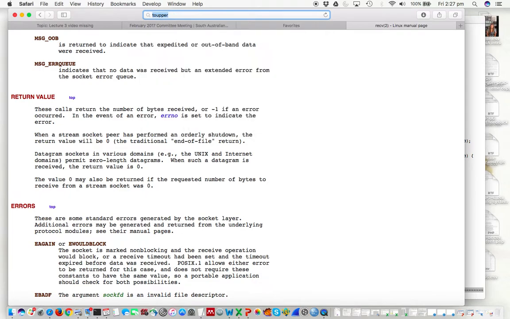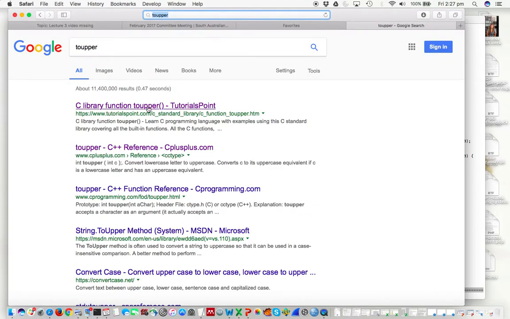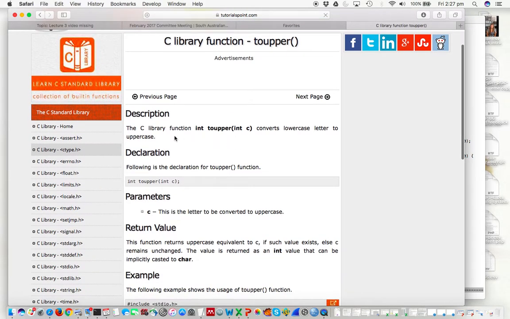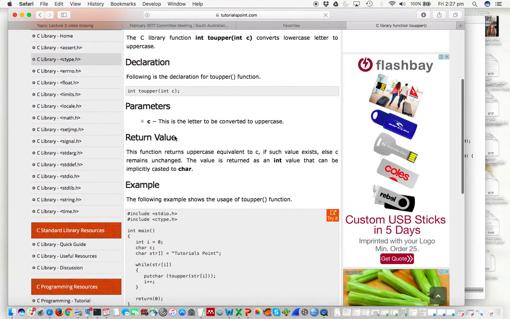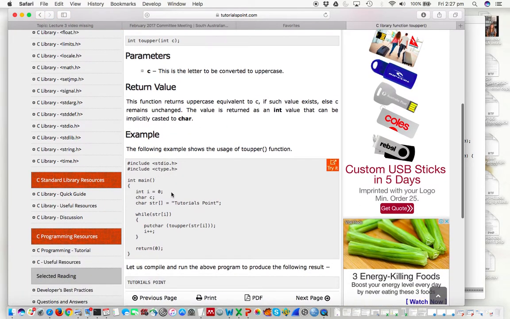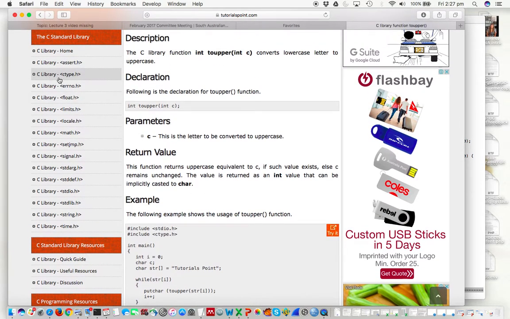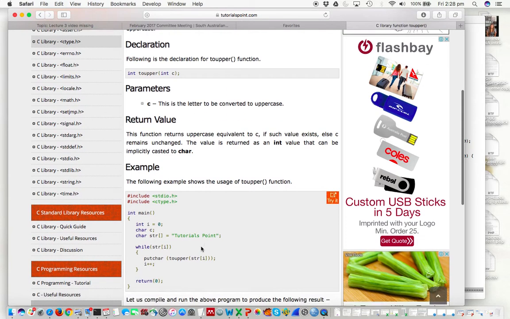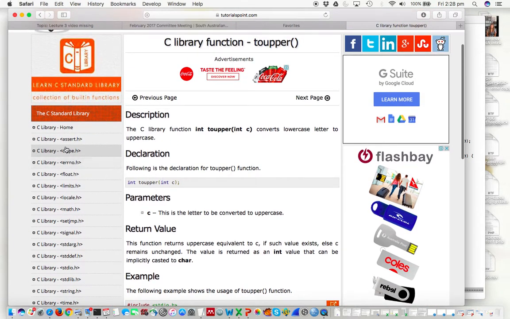But generally what you're going to find with programming is if there is something that you can think of that you probably would use, chances are there is a library that has it. So here, to get toupper, I need ctype.h. I can see that by looking at the library it's written in, ctype.h. This standard I/O I actually don't need. That's to basically print things out and to read things in. But I don't need that for toupper. I just need ctype.h.